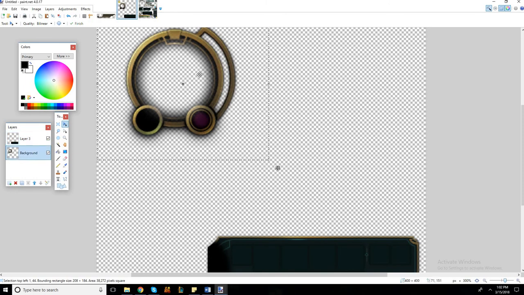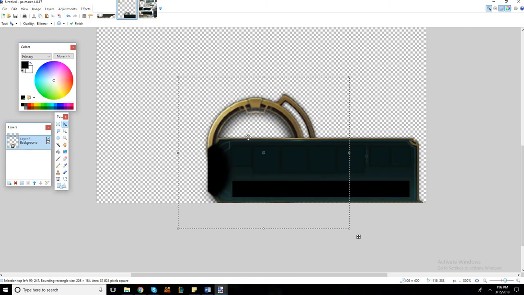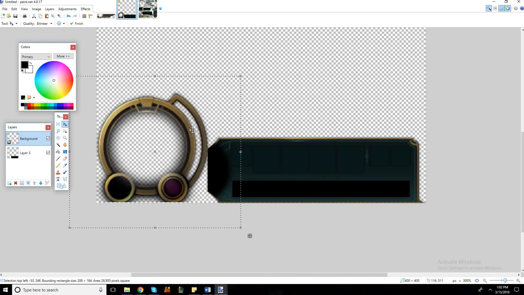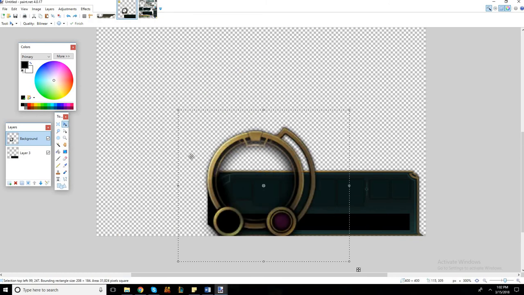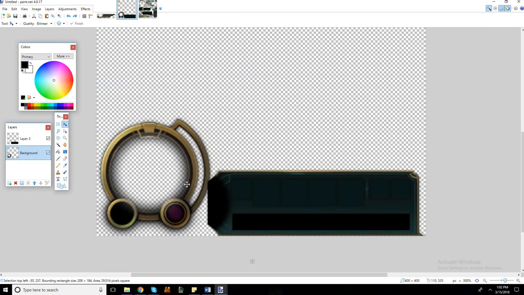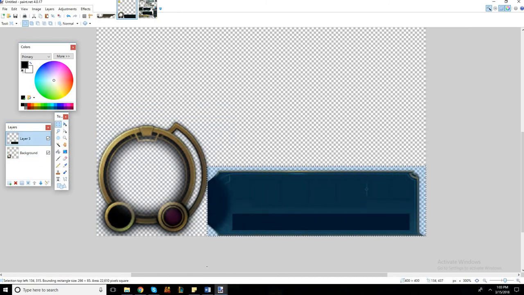Okay, so now this is selected and I would like to move this. But I want this in front, so I'm gonna move this ahead, right? And I think I messed up some of the gradient down here, so let's back up a minute. Okay, here we go. You gotta pay attention to small things like that too, because it makes a huge difference in quality. And that's what we're going for, is quality. You guys. Okay, so this is selected.